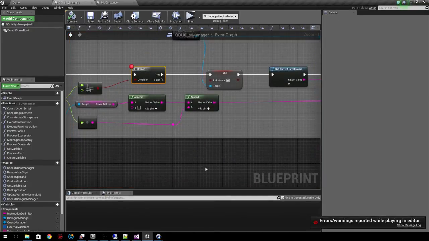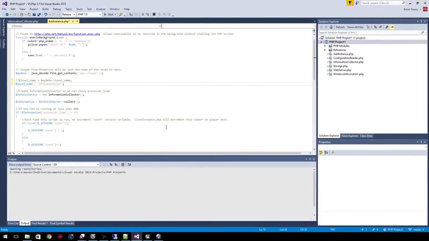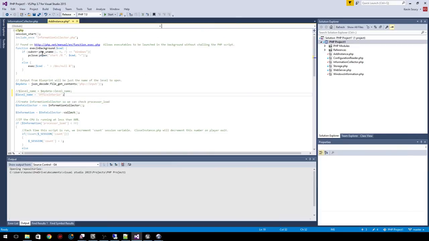But here's the weird thing. If I go into Visual Studio, let me turn that on right here. I have the add instance loaded up here in a PHP project using VSPHP for testing, and I have bypassed the level name assigning so that we're not in the engine. I'm going to run this manually to show you that it works.